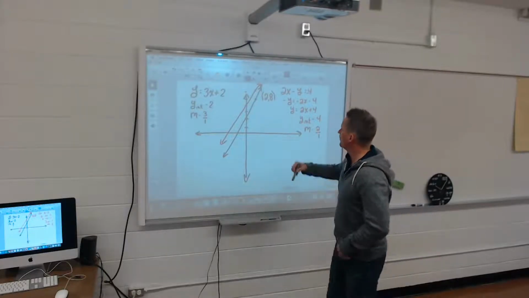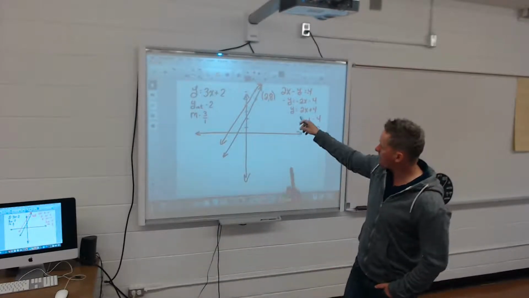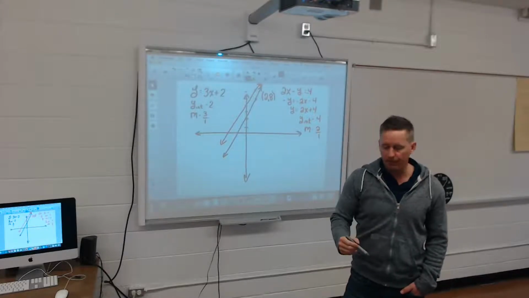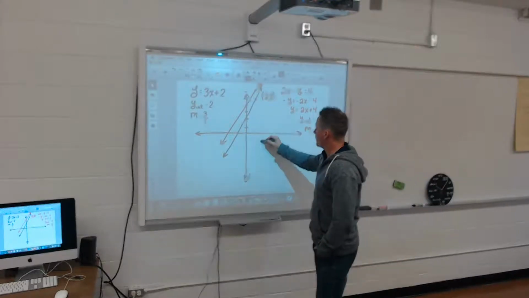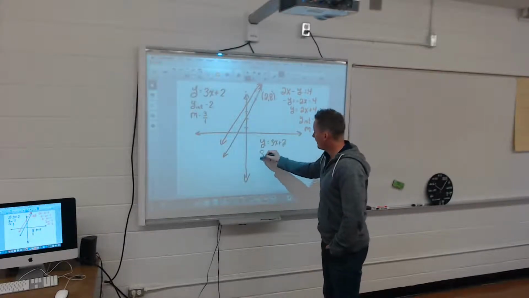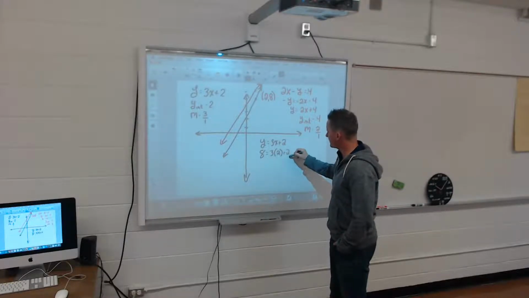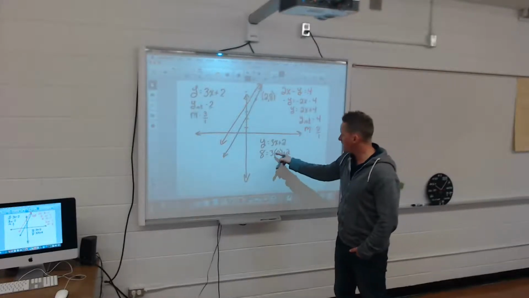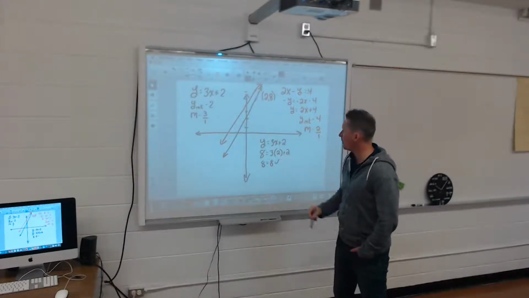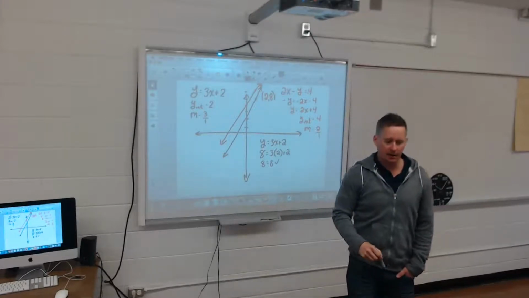So what I'm going to do is look at each individual equation. I'm going to substitute in the coordinate (2, 8) and check that it equals on both sides. Equation number 1 was y equals 3x plus 2. I put 8 in for y and 2 in for x, so I get 8 equals 3 times 2 plus 2. 8 equals 8. So I know it works for the black line. (2, 8) is definitely on the black line.